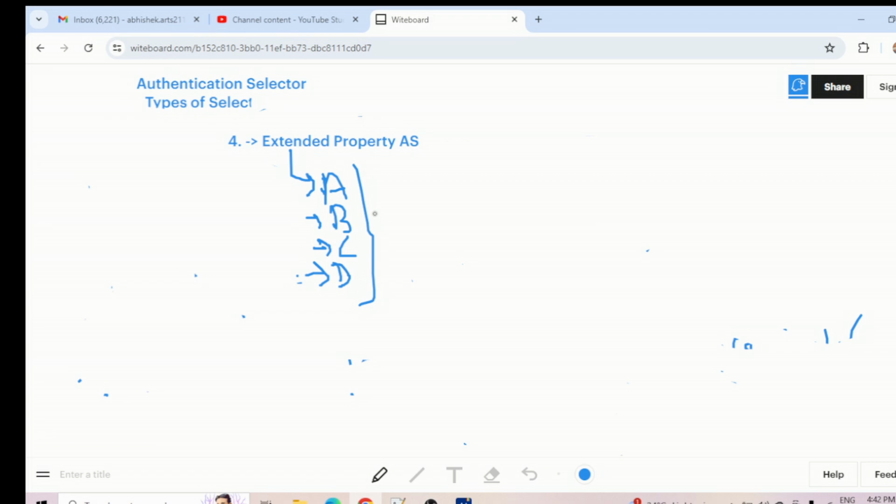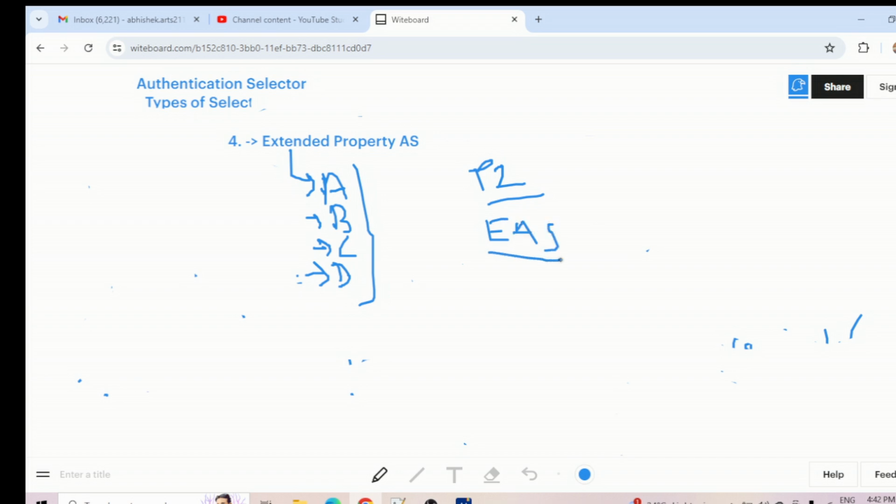That means in PingFed you simply create this selector and create the attribute values. Now while building the policy, I'll say policy 2, you will first look for the selector, that is extended, I'll say EAS. You will first look for the extended property authentication selector.